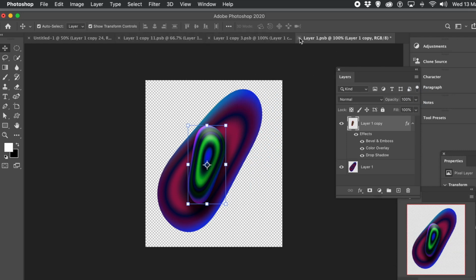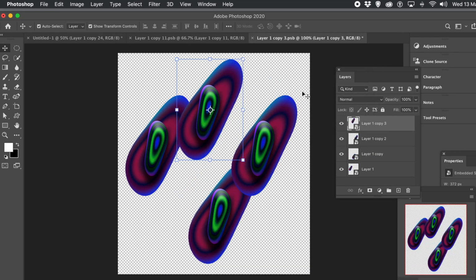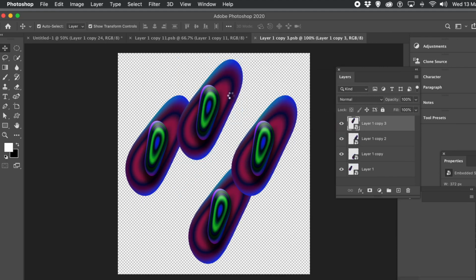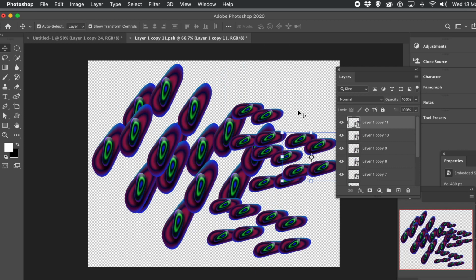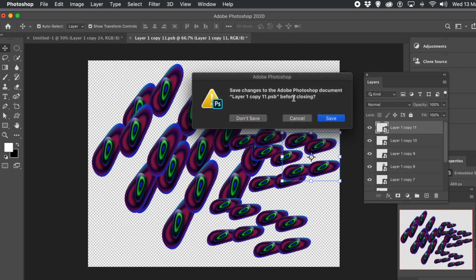Once you've done that, you can close the document as you would any. It's not a real document, it's an internal document. You can, of course, save it via the usual means. When closing, click Save and do this all the way back to obviously the final result. Close that document and again, save it. You can see all the different layers there. Close that and click Save.